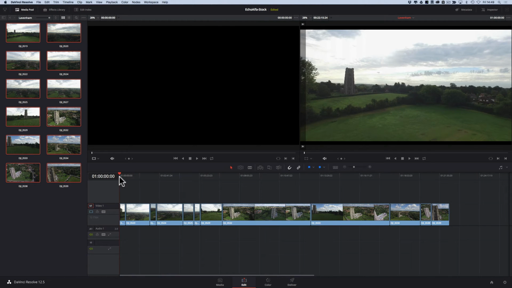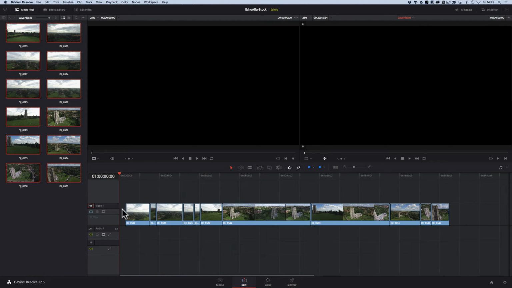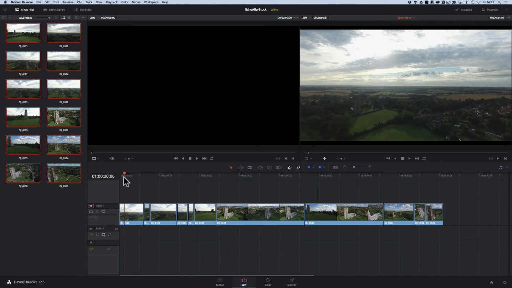Now, obviously you'll go through your footage and you'll trim the bits that you think are relevant. Obviously, clips that didn't necessarily quite work you'll probably take out. So for example, we might just take out this first one because I know that one was a duff one, and we'll close up the gap again if we can, and we're going to work with this clip.